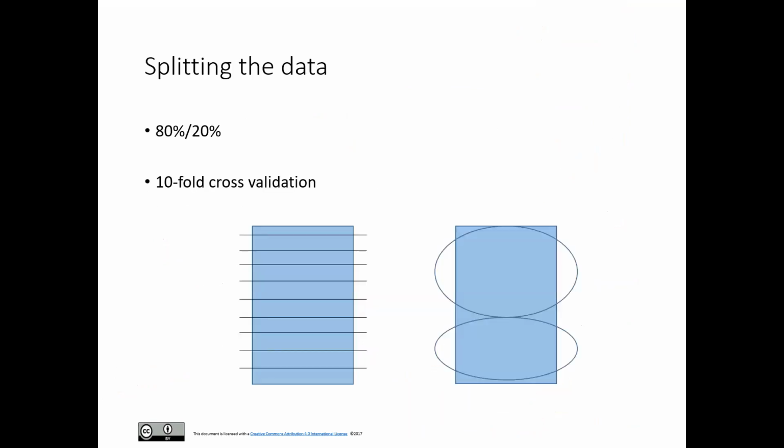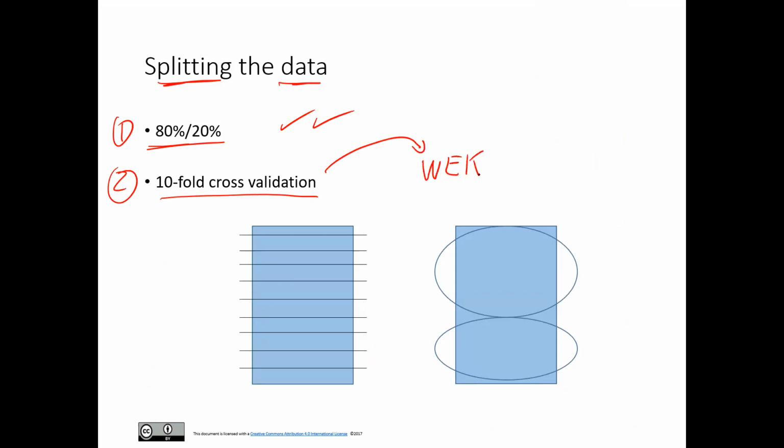All right, so far I've only introduced this idea. So how do you split the data, right? Splitting the data. There's actually at least two ways of doing it. And so far I have only discussed this one, like an 80%, 20% split. However, there's another technique called tenfold cross-validation. You probably saw this in Weka already. Maybe if you're curious, you actually said, huh, I wonder what happens here, right?